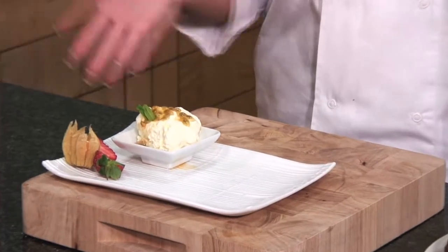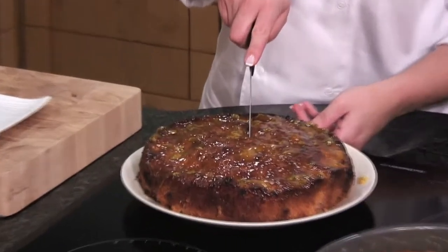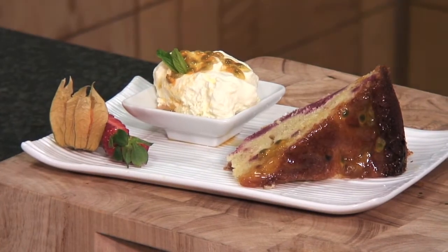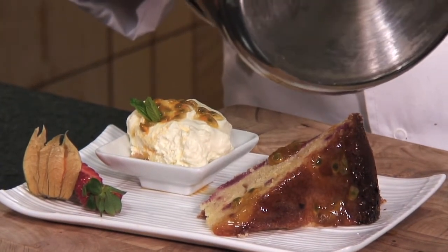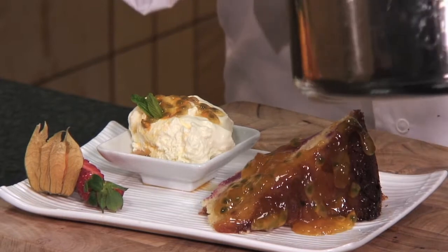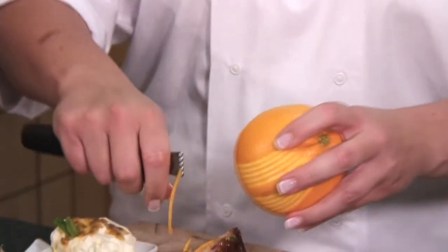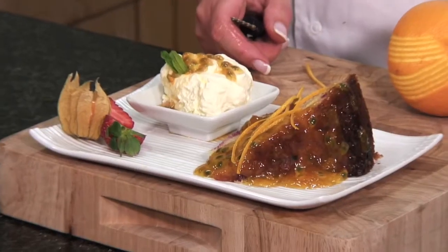I'm going to dish up one portion of the cake so you can see what it looks like inside. I have a little plate ready and I'm serving it with fresh cream, some more passion fruit on top, and some other fruit — we've got physalis and a strawberry. It's a nice generous slice of cake. You can see the raspberries have left a gorgeous color. A little drizzle of the apricot glaze. Because we used orange in the actual cake — the whole fresh orange with the zest and the juice — I'm just going to add a few little twists of citrus peel. And there you have it: our Clementine and Raspberry cake.